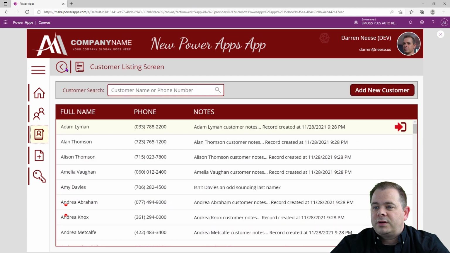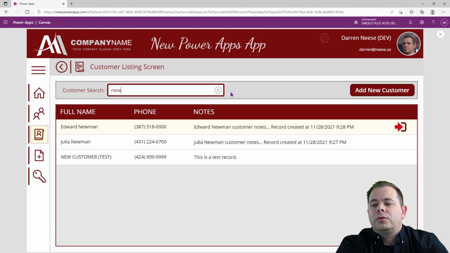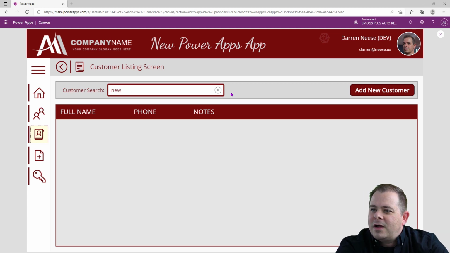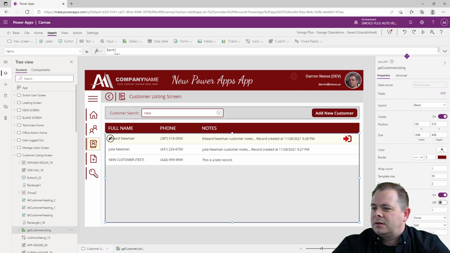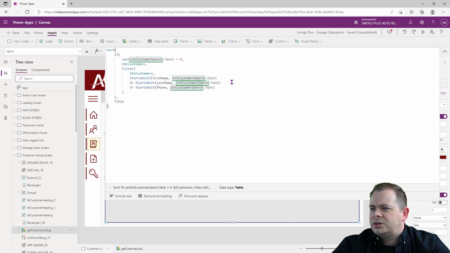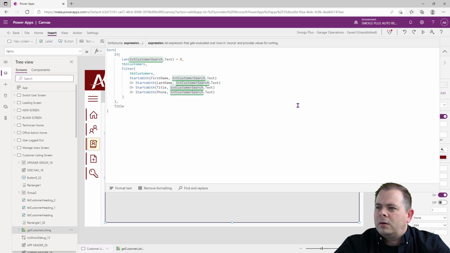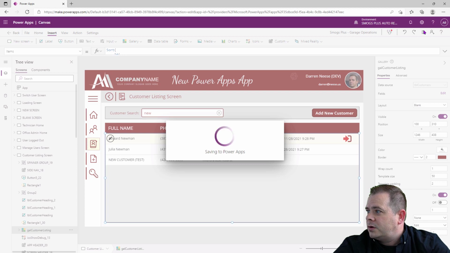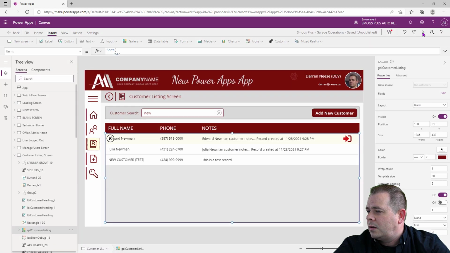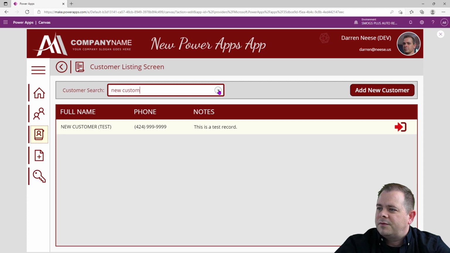And I am going to go back to the previous screen, and I'm going to go look for new record, new customer. Okay, let's look and see how this is handled. I also want to check the title. There we go. All right, so we're looking for new customers. So if I type in there new customer, there we go. All right, so if I click on this, it resets it.